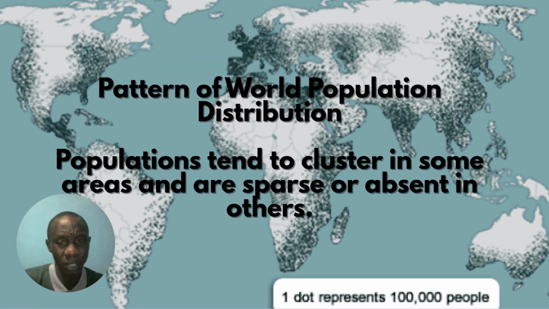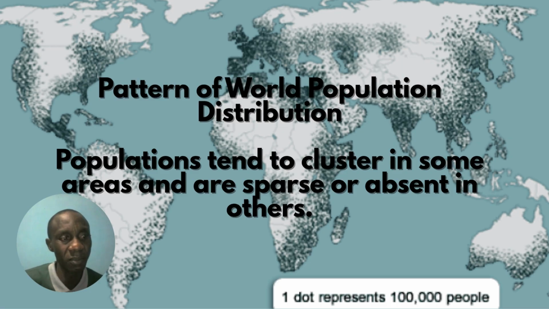Moving on, you will see this map that I'm showing. You see how some areas of the world have more population than other areas. We have concentration of people in some areas more than in other areas. That goes to show the factors I talked about, those things that make some places have high population. You can give examples. If you look at the map, you see the northeastern part of the USA, places like New York, Pennsylvania, and you can see places like Japan, the Java area of Indonesia. There are quite some reasons for this.